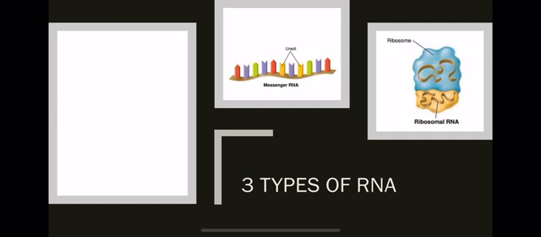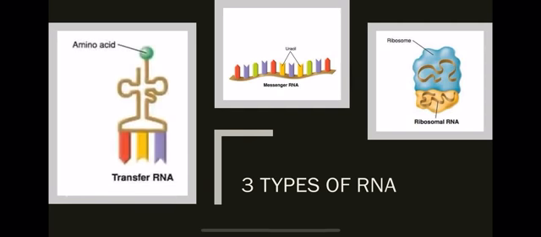Next is transfer RNA, or tRNA, which is a small single-stranded molecule. It forms a clover leaf shape, as you can see in the picture, with one end of the chain ending in a CCA sequence, at which point the amino acid it carries attaches itself. At the opposite end of the chain is a sequence of 3 bases, called the anticodon. tRNA molecules bring amino acids to the ribosome so that proteins can then be synthesized.